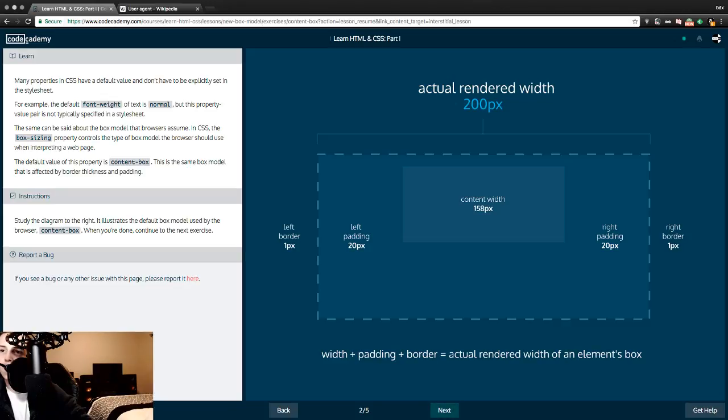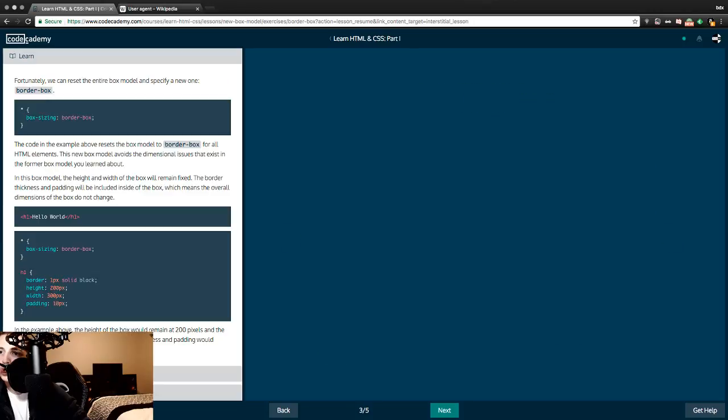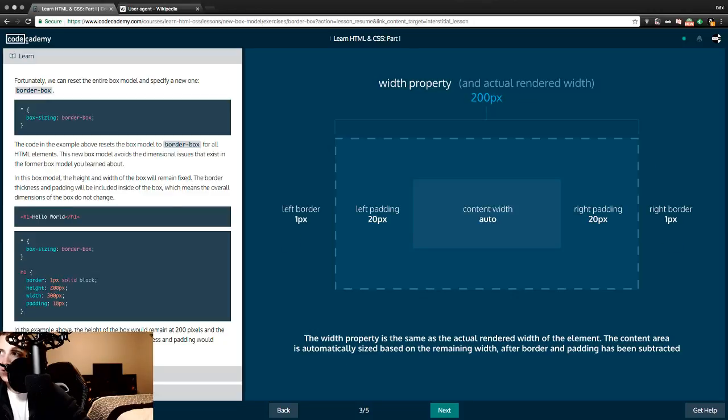Width, padding, border, actual rendered width of an element's box. Fortunately, we can reset the entire box model and specify a new one. Border box. Box sizing, border box.